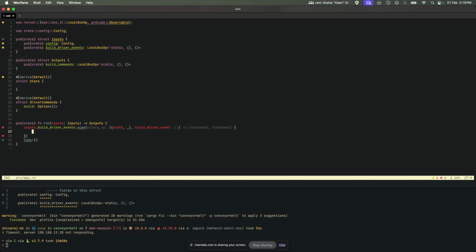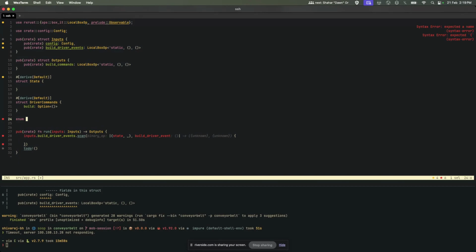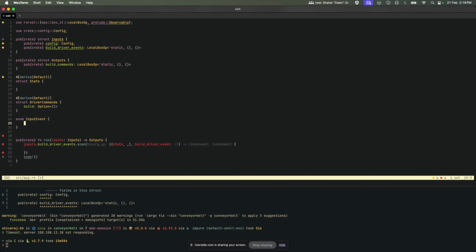First thing we need is an enum that is called input event. Declare an enum, input event. We only have one at the moment, which is the build, so just have a variant build.